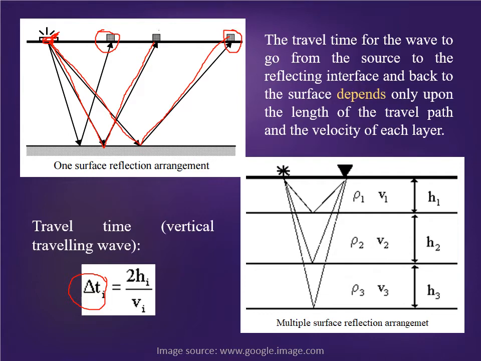So the ray is recovered or collected here a little later than at the first geophone, and it is the last receptor where the last signal of the reflected ray is recorded. So from the different time recordings of different geophones, we have to calculate a complex equation. Basically, we did not do that.